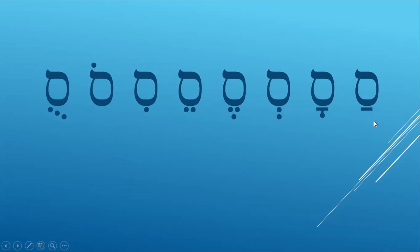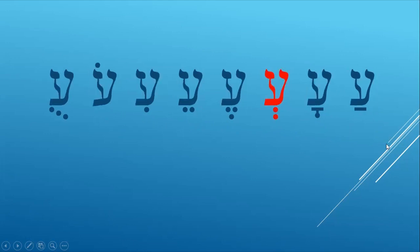Samek. Sa, se, say, si, so, su. And this letter, I'm going to pronounce it according to the comparative Semitic or Aramaic, Arabic form. Actually, let me do the modern Israeli, or it's complicated because this kind of sounds like aleph if the actual guttural ayin is not pronounced. So the common way of speaking would be a, e, o, u, but comparative Semitically or historically, we'd have a, i, ru, ru.